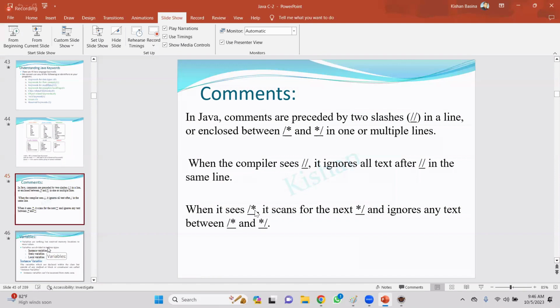In Java, variables are classified into, complete the sentence, three types. Perfect. Three types. First one, instance variables. Second one, static variables. Third one, local variables.